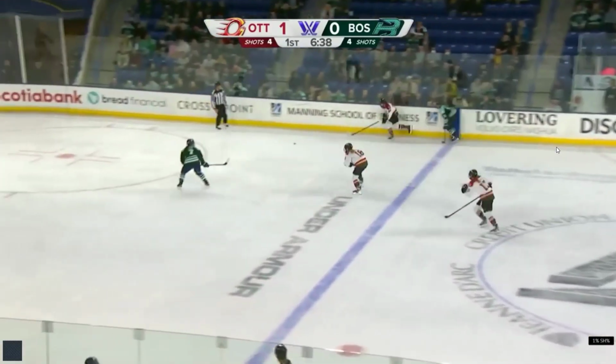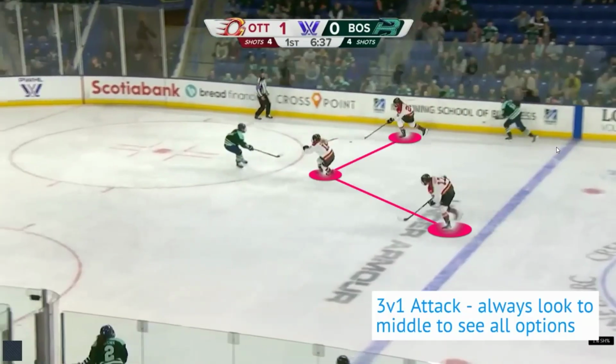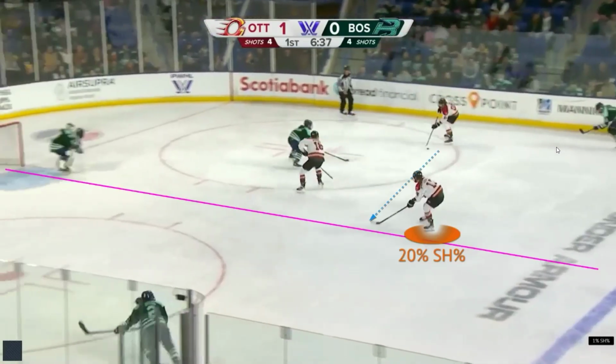So here, this is a PWHL game. It's a 3-versus-1. Emily Clark is picking up the puck. As she gets it here, if she makes the pass to that player who's coming late, that dot driver who's starting to widen out across that pink midline, the Royal Road, that's about a 1 in 5 chance to go in. So 20%. The goalie has to move to make a save. So this is a good opportunity to score.